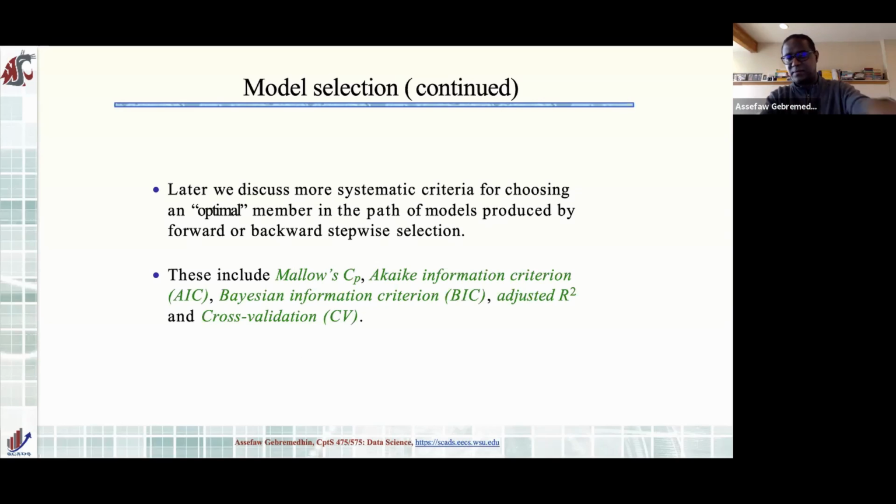And this brings us a little bit closer to information theory and the kind of metrics we could use for deciding what model to use. Later on in the course, after we learn classification, we'll talk about cross-validation, which has a closer connection to what to do when you have multiple models to compare. And that is a practical, very, very useful method that everybody should know about, and we'll come back to them.